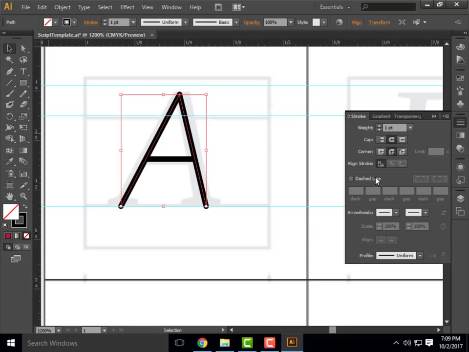Okay? So even though this won't relate to what we're doing for the font exercise, we also have something called the dashed line tool. If I click on dash line, it will turn that line that we just created into a dashed line. And the nice thing about it is that you have the option to control how the dash looks. Right now it's a 12-point dash, so it's a fairly large dash, but I could change this to something like 2, okay? And notice that we have much smaller dashes. So you have the ability to make that line look however you want.